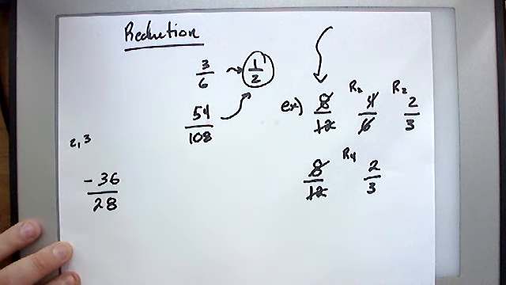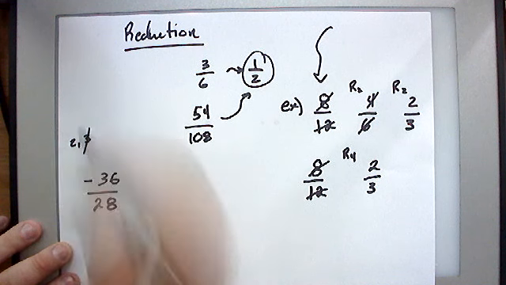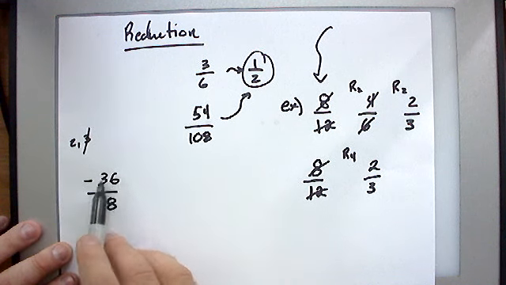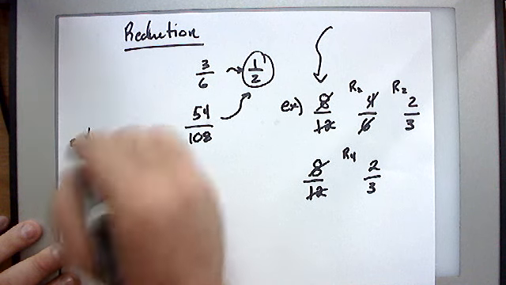People have an issue with 3s, and I'll teach you a quick trick. This is a trick. This does not work with other numbers, so don't get too excited, but it does work with threes. Add the numbers up. What's 2 plus 8? It's 10, right? Does 3 go into 10? No. Then 3 does not go into 28. 3 does go into 36. 3 plus 6 is 9, and 3 goes into 9. But it's got to go into both, so 3's out.